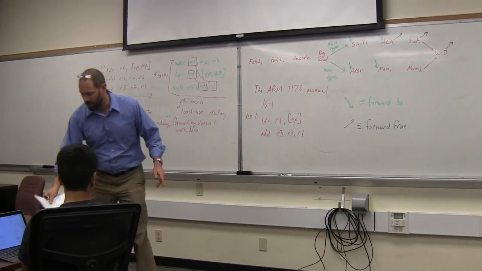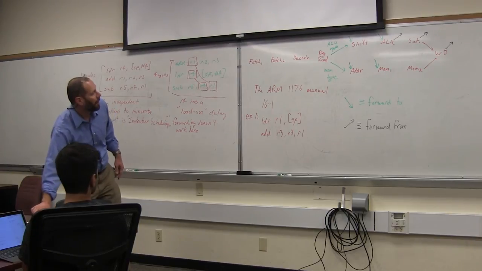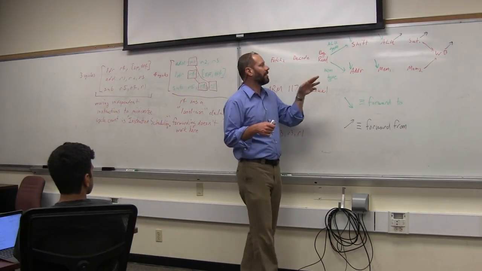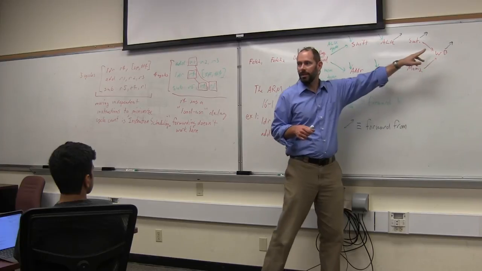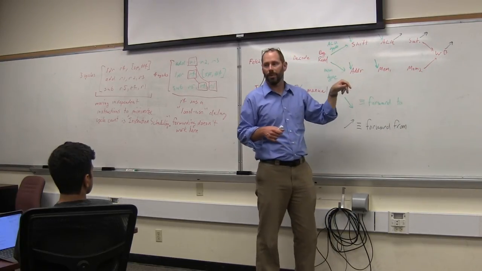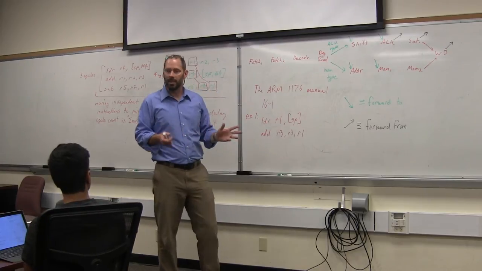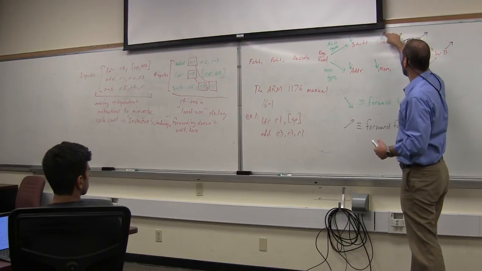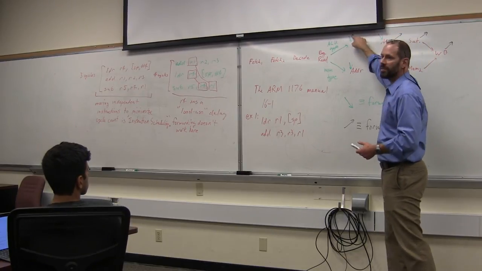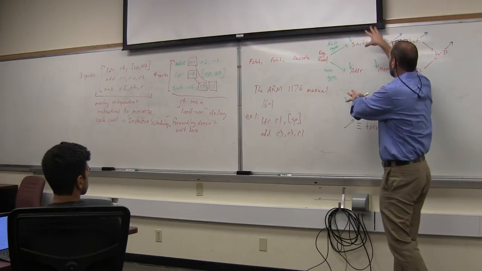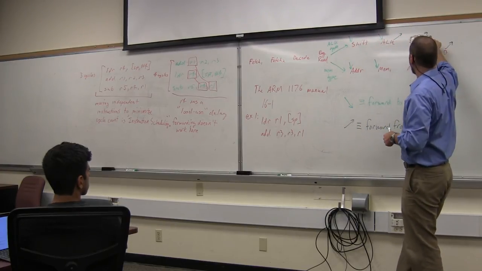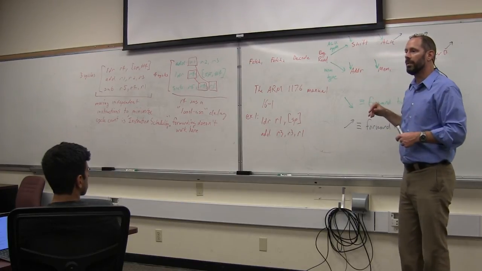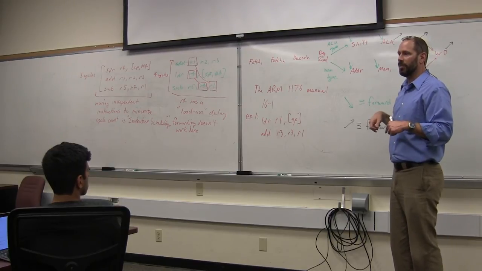Okay, now, I've shown a bunch of lines here, right? The part that isn't clear that I want to make sure that we do talk about or at least mention is that each of these forward from stages is connected to each of these incoming forward in, forward to stages. So, as an example, I can forward from the ALU, back to the ALU, or to the MEM stage, or to the ADDRESS stage, or to the SHIFT stage. So this outgoing arrow fans out to all four of these incoming ones. The same is true here, and the same is true here. So it's a complete connection from all these outputs to all of these inputs. Lots of multiplexers, right?